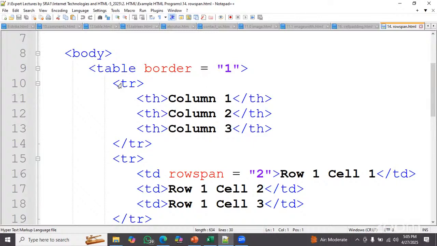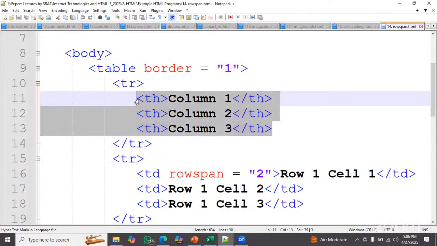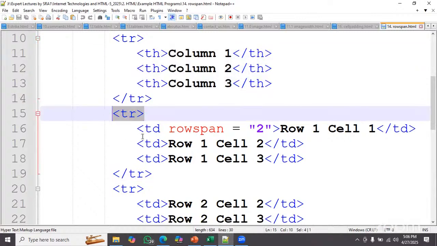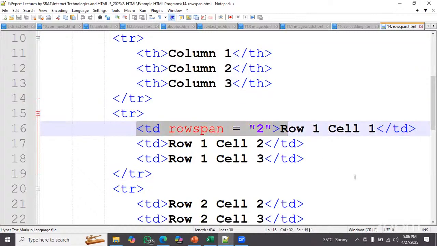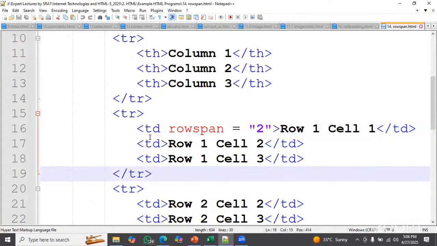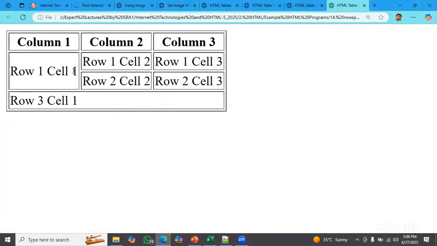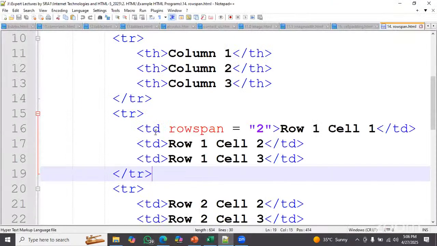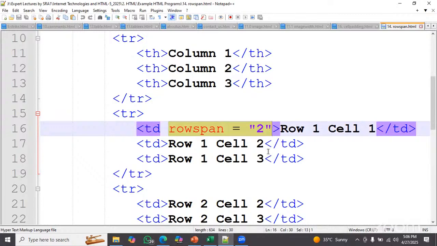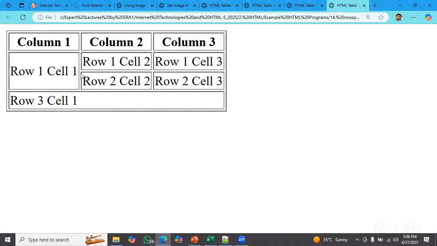Table border equals 1. Table row creation and ending. Within the first row, I have three table headings. Then the second row. Now, this is an important point. On the 16th line, table data, rowspan equals 2. This is the first row other than the table heading. So the code is TD rowspan equals 2, because we are merging two rows as a single row.